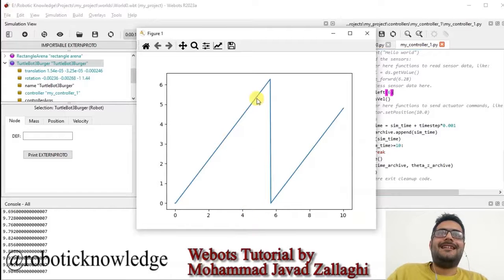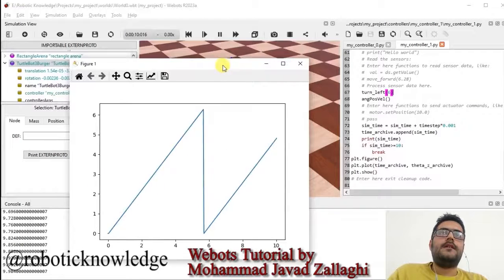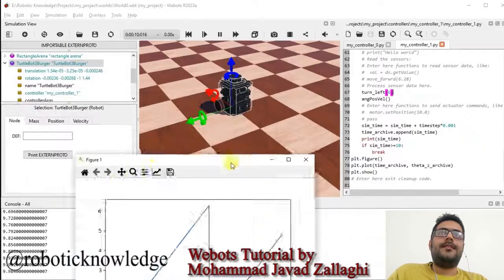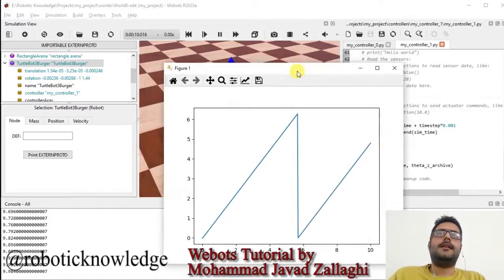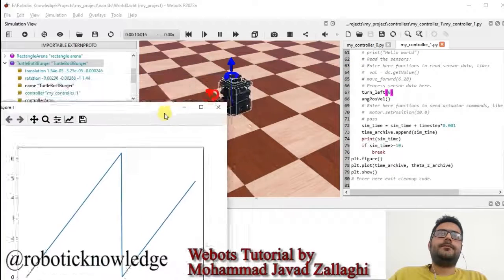So you can see at the complete turn the measurement is going to be reset. It's obvious because we are at the origin when a complete turn is completed. I think it's totally interesting.